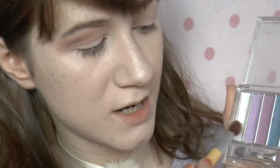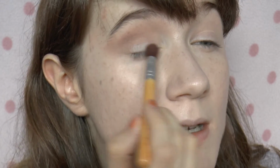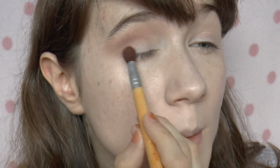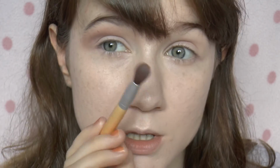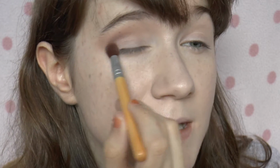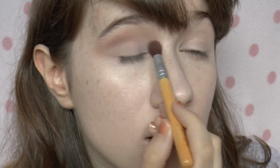Now I'm going to use my finger and this shade again, and I'm going to really kind of put it on my lid, make sure that I really pack it on with my finger. And then I'm going to go in with the white shade, or you just use a shade that's even lighter than your skin tone. For me, I'm going to have to use white because that's the only thing light enough. And I'm going to put it right on top, on the kind of the highest point on my eye. But I'm going to just use a fluffy brush to kind of lightly disperse it, so it's not too intense, because I don't want my eyes to be too intense or anything like that. Just want it to be a nice little bit of a gradient going on.